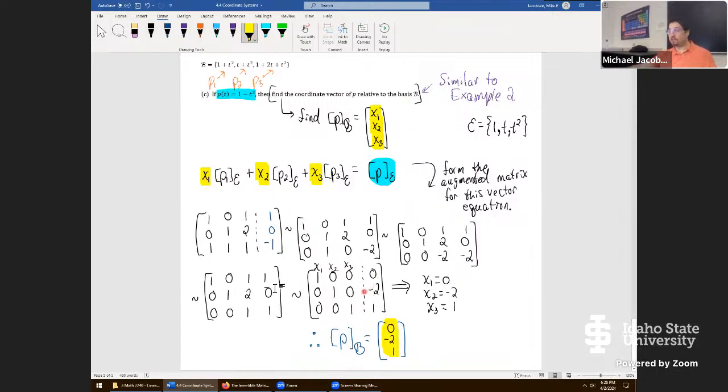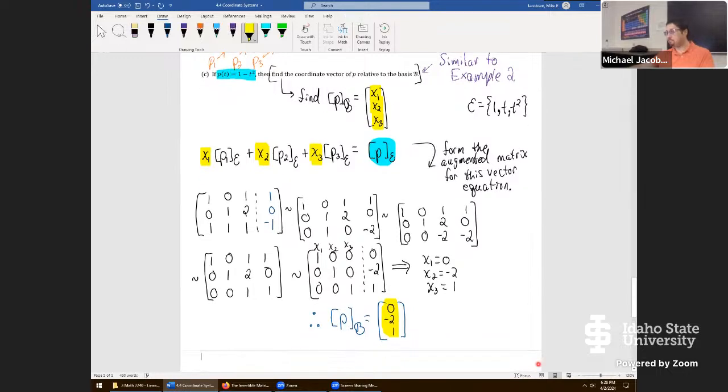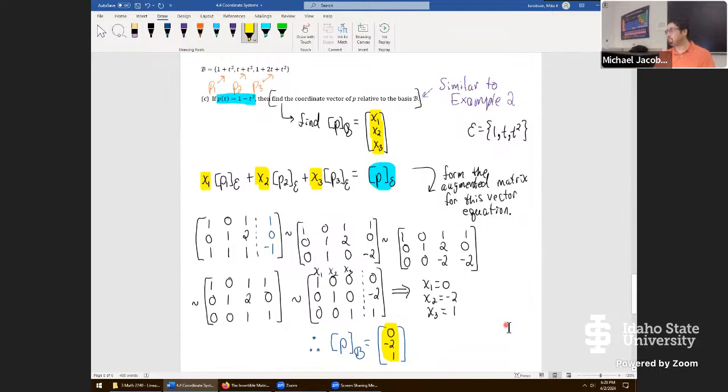So even though we worked all of this inside R3, my claim is that's the right stuff. But any questions at all, folks, so far? Okay, well, we got through the coordinate mapping section, and it is a kind of a tricky section to be completely upfront with you. But when you're working these kinds of problems, always just remind yourself it's about the coefficients.